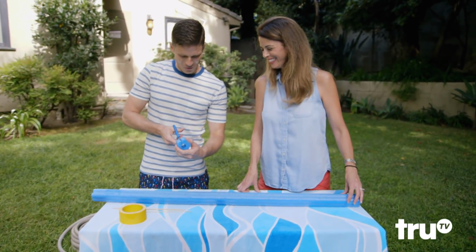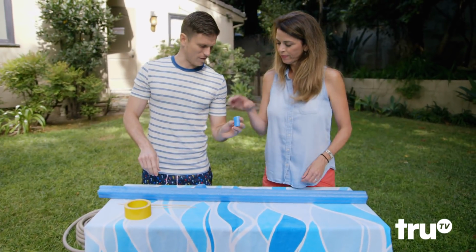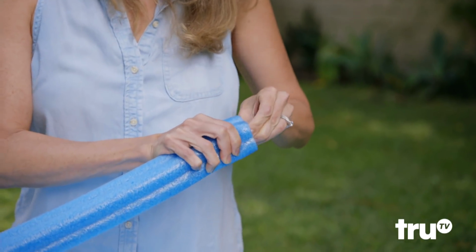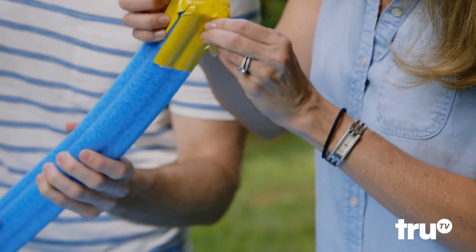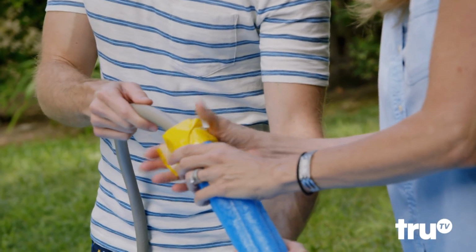Use this and cut a little wedge. And we're going to use this, okay. Basically like a foamy little cork. Okay. This is going to plug up that hollow center of the noodle. Now, you can also add some tape to keep that plug in place. And then after that, just jam the hose into the hole at the top, and you're good to go.